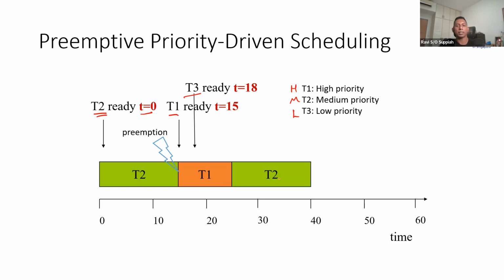Okay, so at this point of time, what happens? Task 1 has given up the CPU for task 2 to run. So maybe task 1 got blocked, because it wanted to acquire a resource but it was not available. So it gets blocked, and that allows task 2 to run. Eventually, when task 2 gives up the CPU, then task 3 will be able to run. Okay, so that is the whole idea of preemptive priority driven scheduling. The highest priority task will always take over the CPU and run.